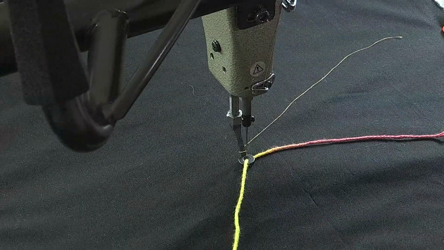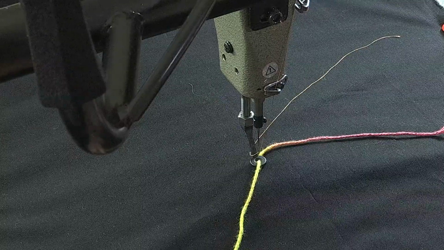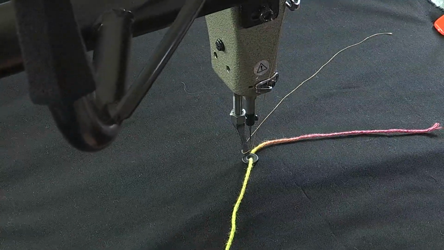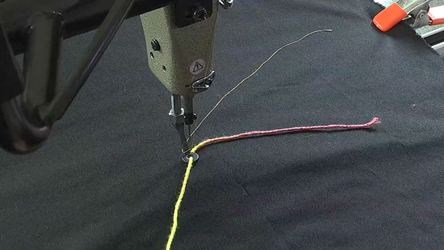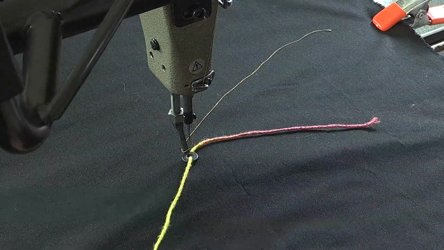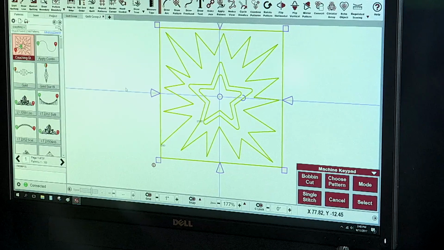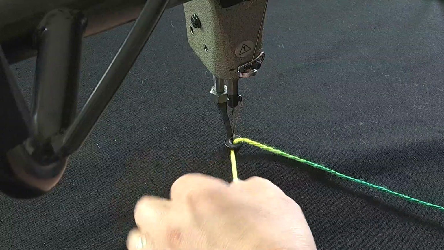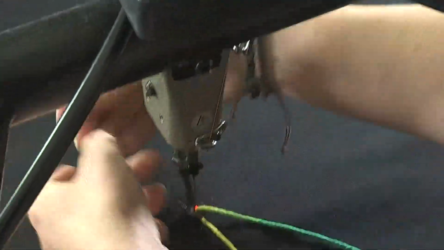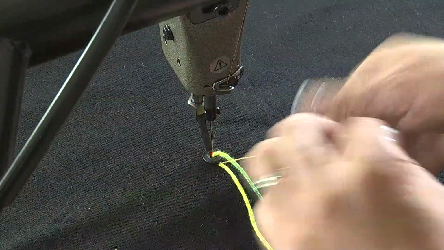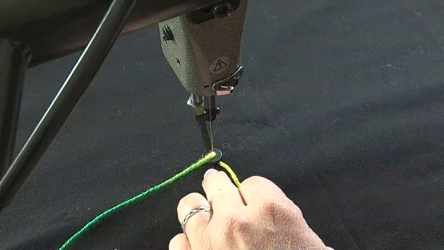I'm going to put the machine in the center of my space, and the pattern I've chosen is a pattern for a table topper, about 10 inches square, with a star in the center and a little bit of an echo. So we're just going to put that on the screen and stitch it away. I'm going to go to Start Quilt, pull up that bobbin thread, and make sure I have plenty of slack on this yarn, and let's go.